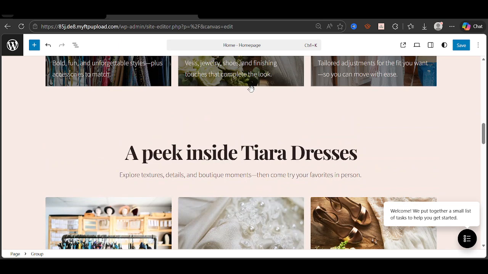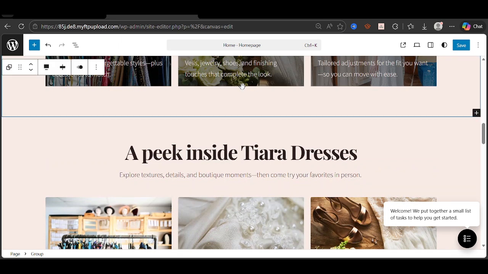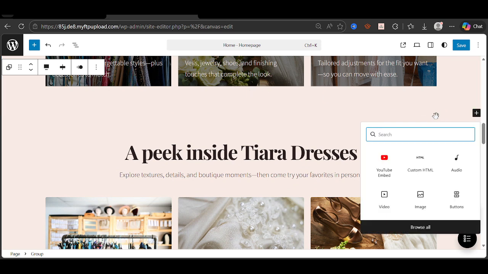When you're ready to add the form, move your mouse to the section where you want it and look for the plus icon. This plus icon is how you add new content blocks to your page. Click on the plus icon and you'll see a panel of different section types you can insert, such as text, images, and in this case, a form. Choose the appropriate form or contact option so that a default form is added to your page.